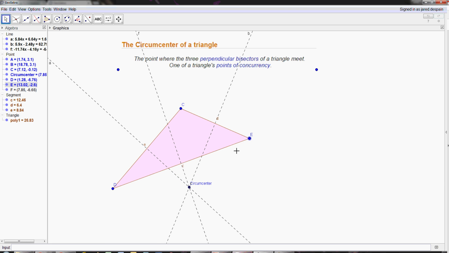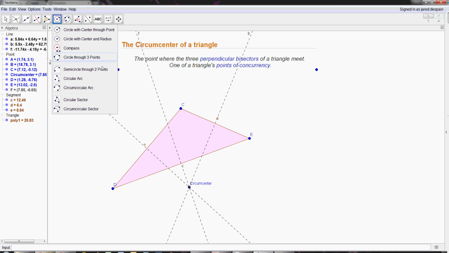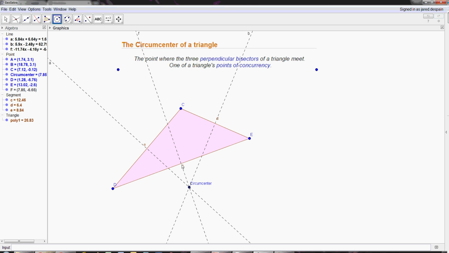Now the circumcenter is the center of the circumscribed circle. So all three of these points could be on the same circle if it was centered right there. Okay, so to finish this up, let's grab the circle tool and the center. We're doing center through point, the default one. So the center's on the circumcenter, and you could really just go to any point as long as we define it to any of them. All three of those points are equidistant from the circumcenter. That's why they're all going to land on it.